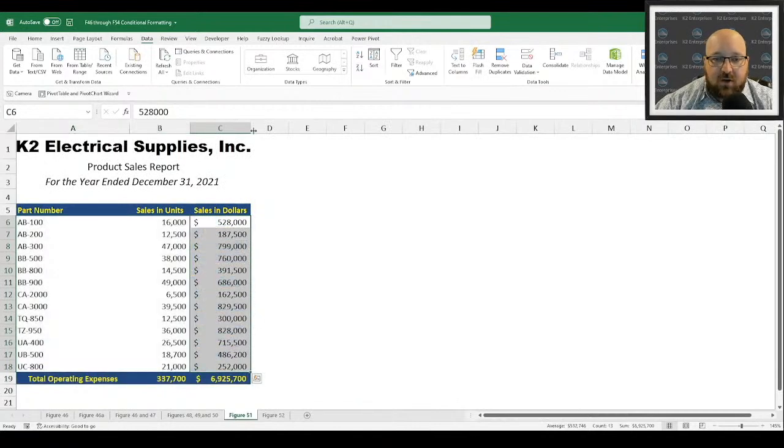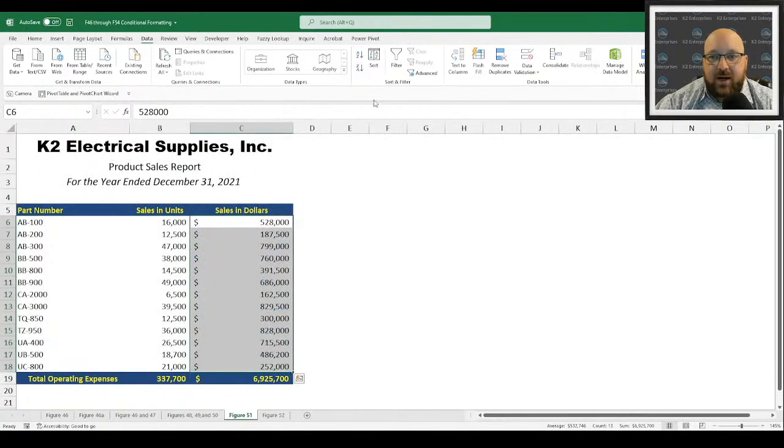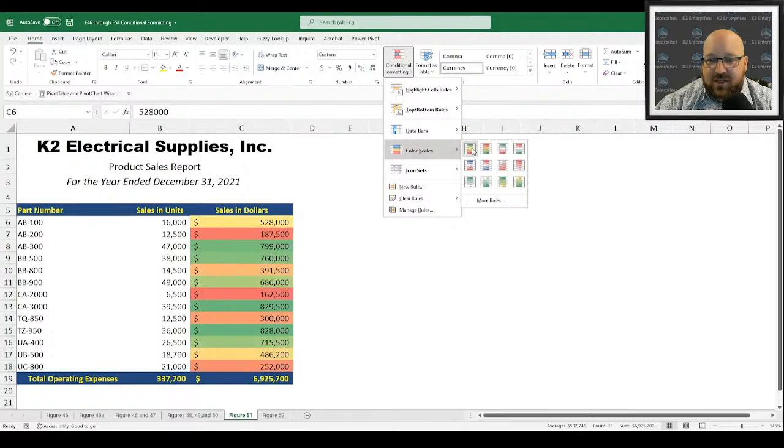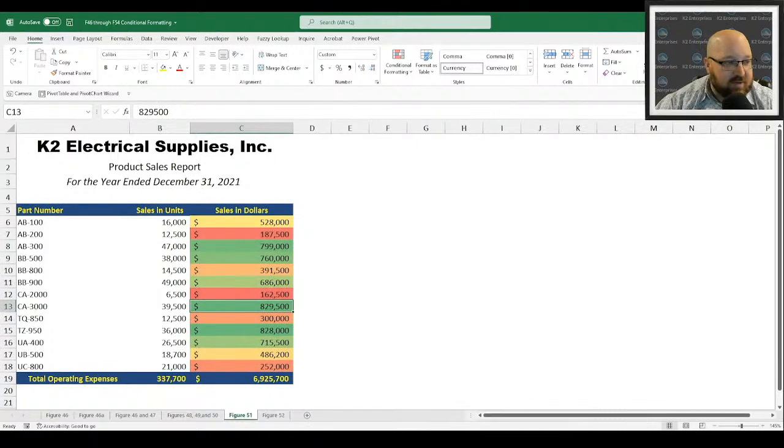Now you can also do your red, amber, green, or red, white, and blue. Okay. So if we come over here again, back to our home tab, conditional formatting, we have our color scales, and this will also pull and show you some different data as well. I like to think of this mostly as kind of being a heat map. And from this little heat map, we can kind of see how hot or cold certain things are. We can control this at a very granular level as well.